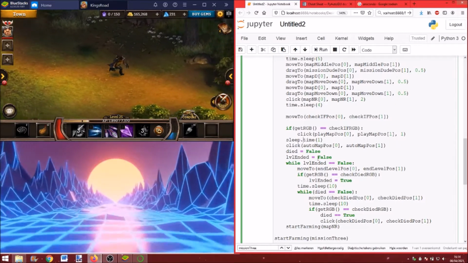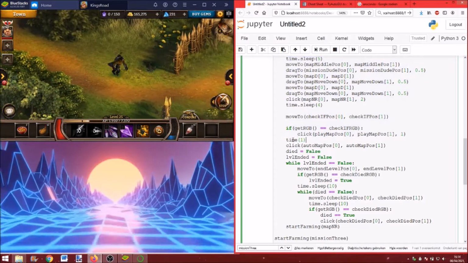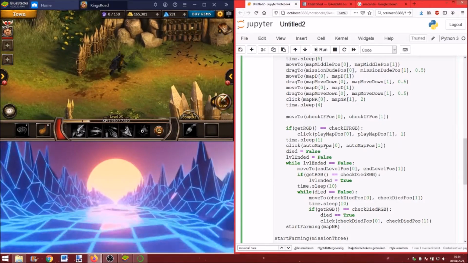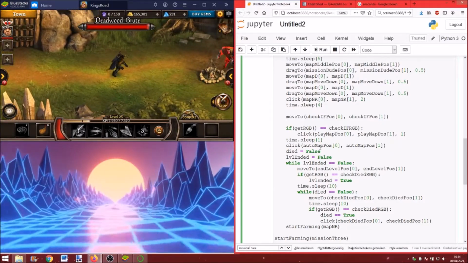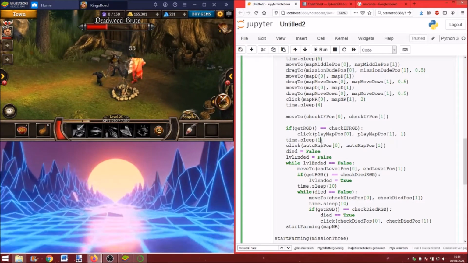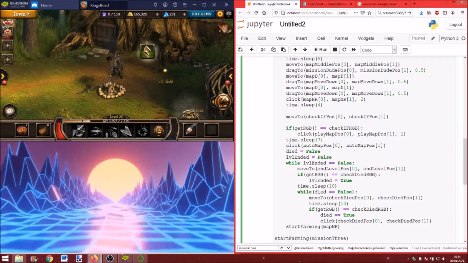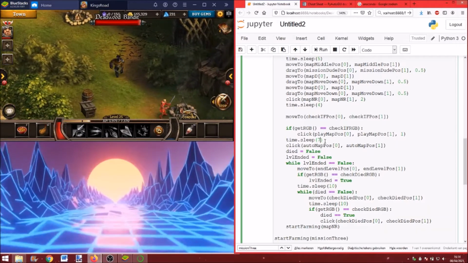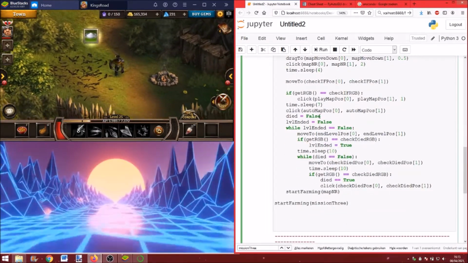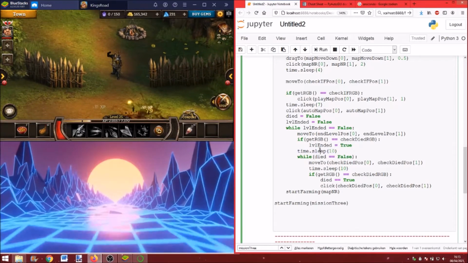But now we know this first section works amazingly. So time.sleep 1 second now. Yes. Auto map position. It did take a lot longer to load, so I'm going to give it some time to load, like 7 seconds. I can also check if this town button shows up, but yeah, you get the point for checking RGB values, going to the position. And this works as well, because this button will always show up.